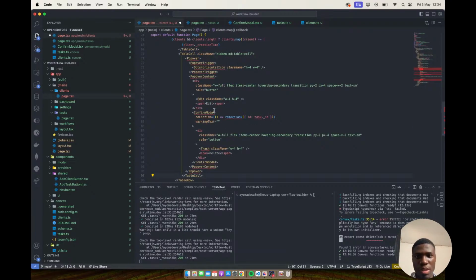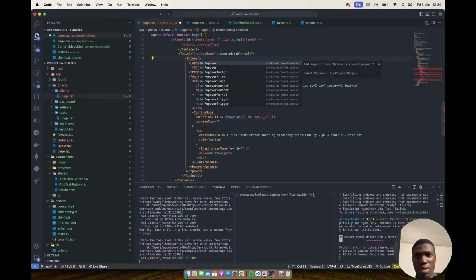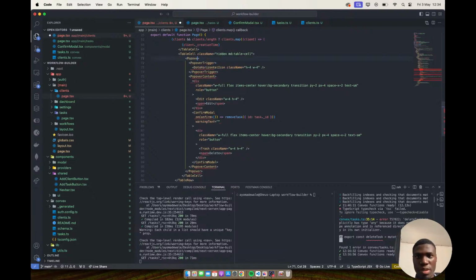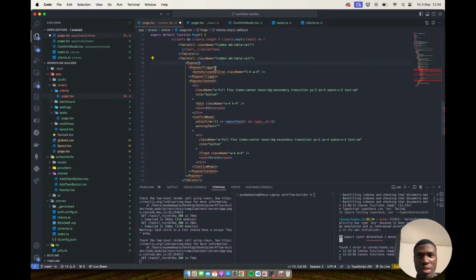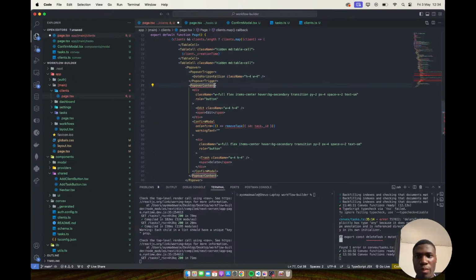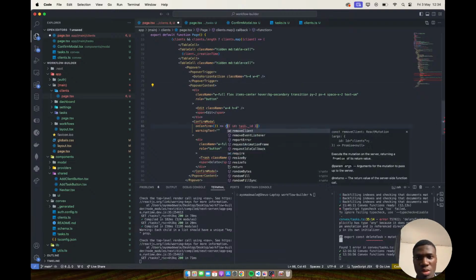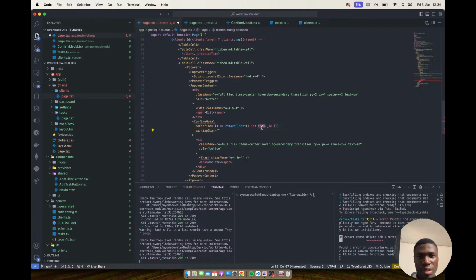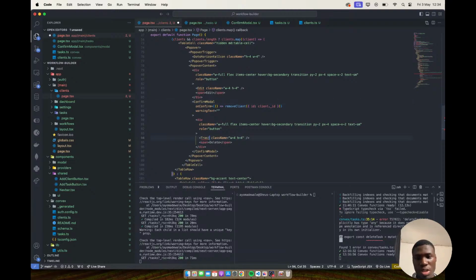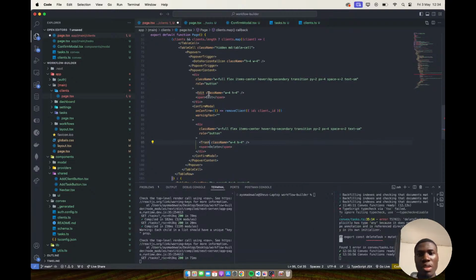Then import the pop over. Wait, let's make sure we're importing it from shared scene. Remove client, confirm model, and the trash icon, the edit icon as well.